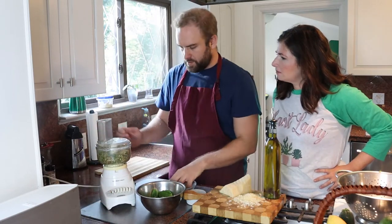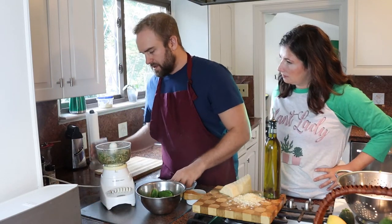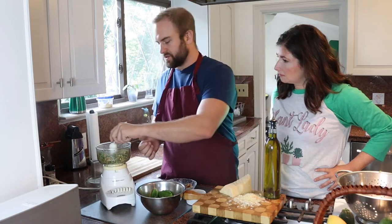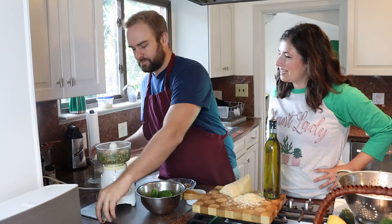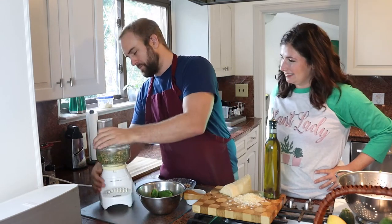Do we have to put salt in there? Nope, you don't. Not at this point. But I am seeing some of the basil come up to the top, so I'm just going to sprinkle a couple more walnuts on there, because you can never add too many walnuts.